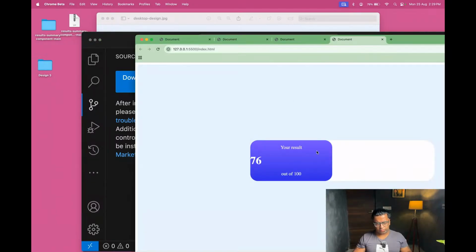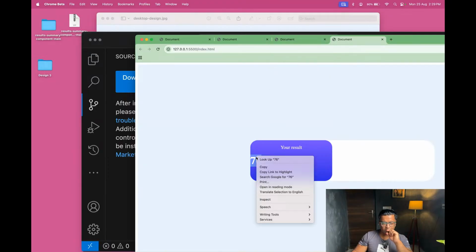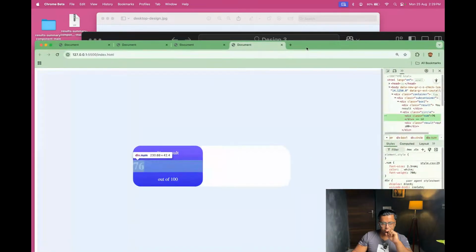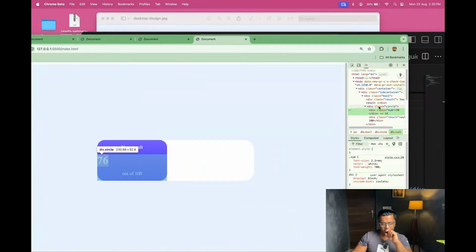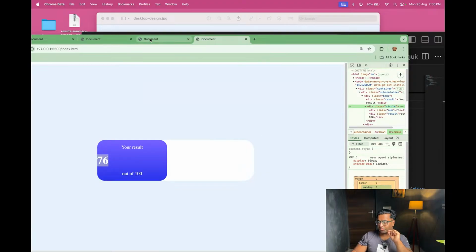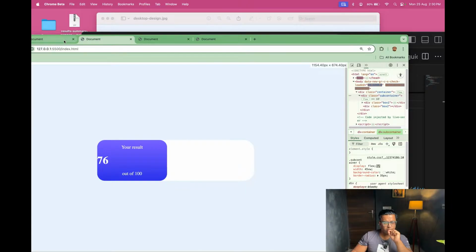As soon as I open it here, you are getting 76 out of 100. Just in the circle, we need to give the border radius, and we need to give the opposite thing. So why is 76 coming in a different manner? Let's see. So where is the circle? This is a complete circle. So I will give the opposite gradient to the circle.